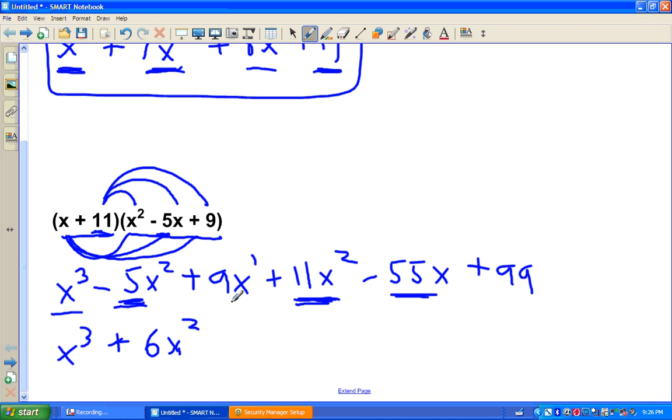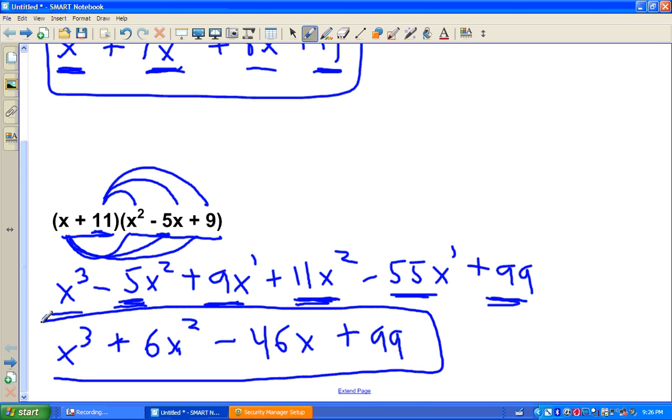Now, minus 55x plus 9x. I believe minus 55 plus 9 would be, what is that, 46? I think that's a minus 46x. Let's double check. 46 plus 9 would give me 55, so I think that's right. Okay, so a 9 minus 55 gives me a minus 46. Okay, and I've done all these terms with x's in them. X to the first, x squared, x to the first, x squared, x cubed. The only thing that's left is my constant of 99, and so here we go. That is it. That's my final answer. Might be a little bit messy. Okay, that's a regular x right there, but that's your answer.